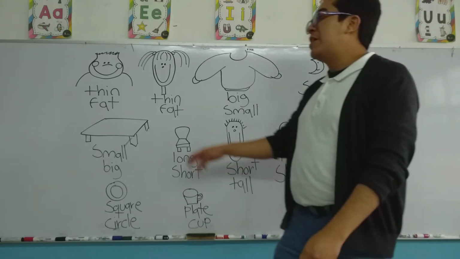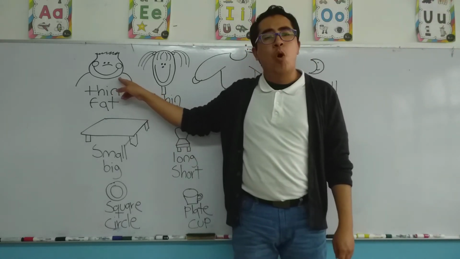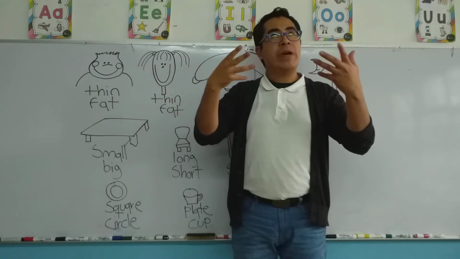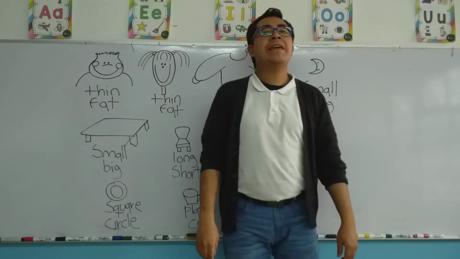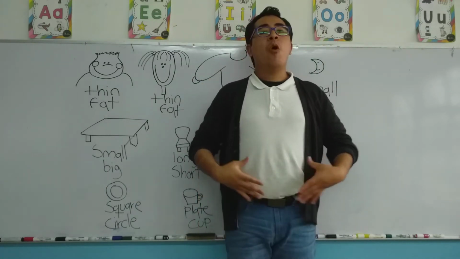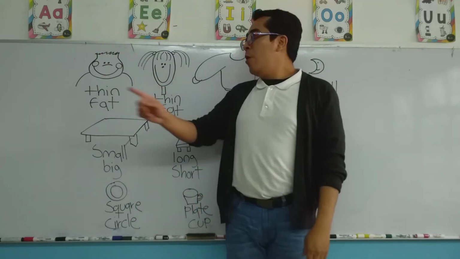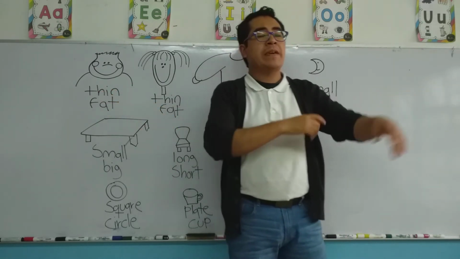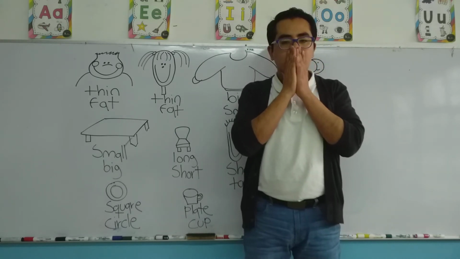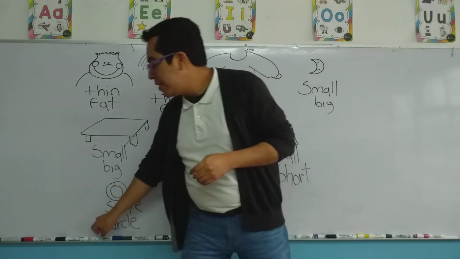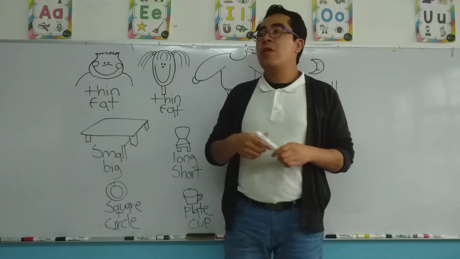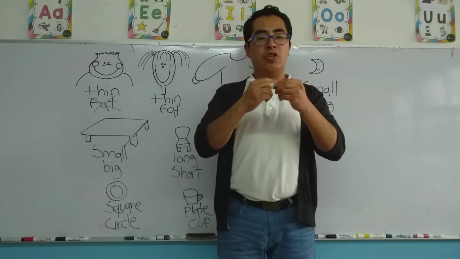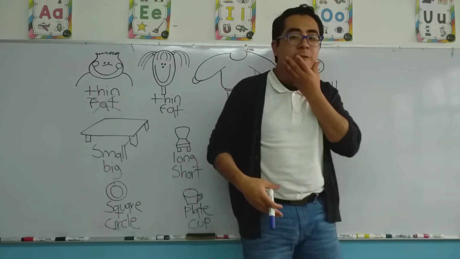So, the first picture is of a person. We have a boy. Now, the boy, how is he? Is he thin or fat? On top, thin, under, fat. What do you think it is? Fat, excellent. Which is option number 2. Fat. Like the teacher Jacob, que está bien barrigón.